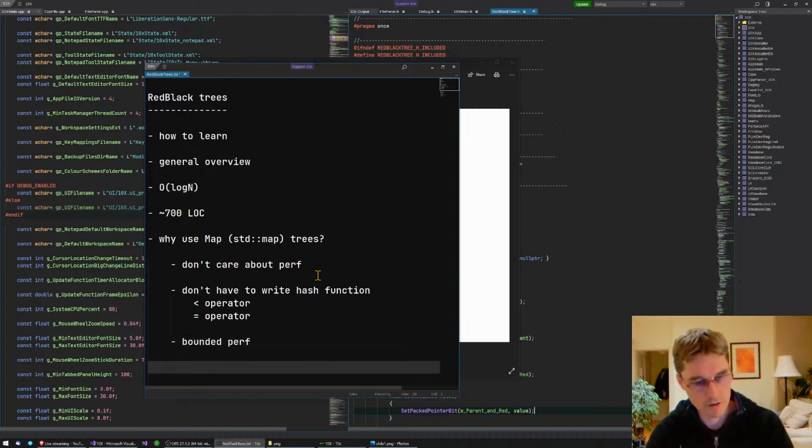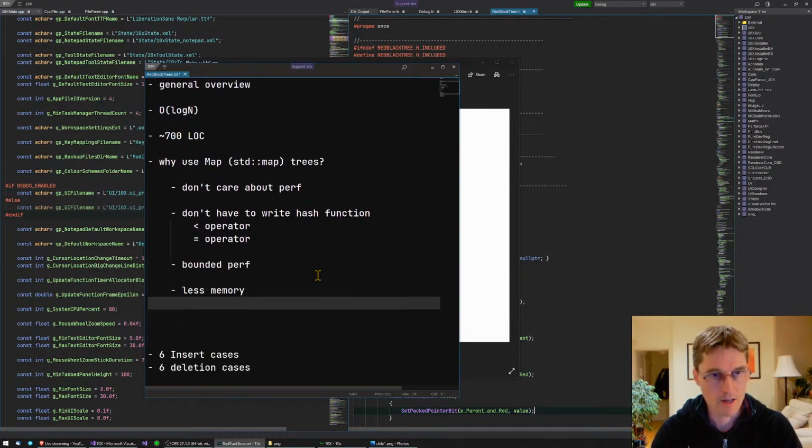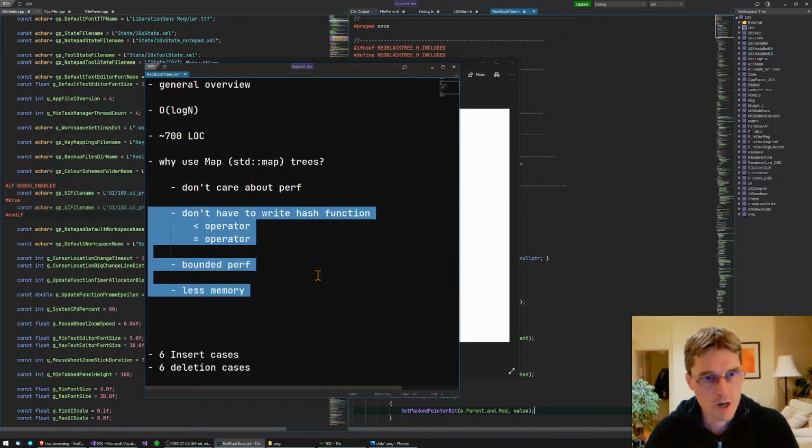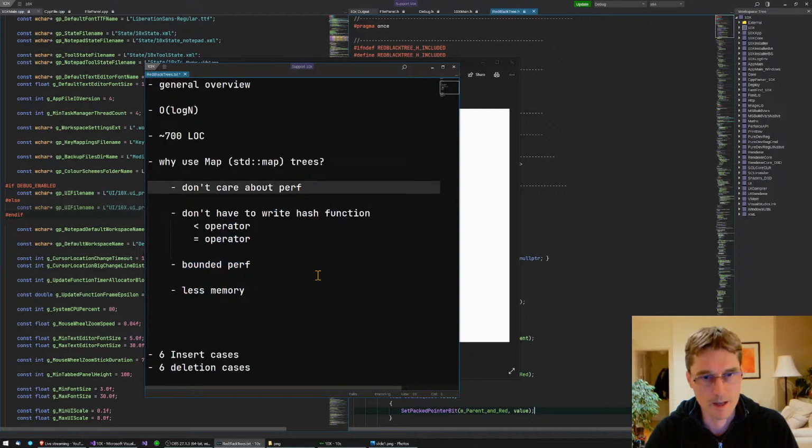And it also uses less memory, at least less memory than the hash map I described last week. So I have two maps that I use for pretty much everything in my code. I either use a hash map or I use one of these RedBlackTree map classes. So those are the reasons why you might use a map instead of a hash map. And I'll go through some examples in my code in a bit and show you where I've used them and perhaps why.